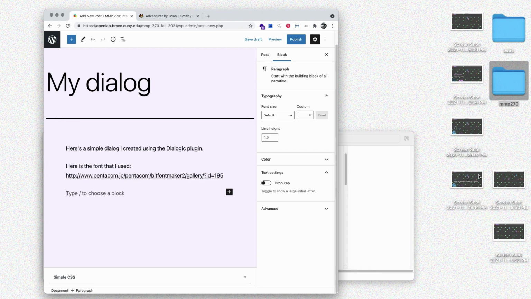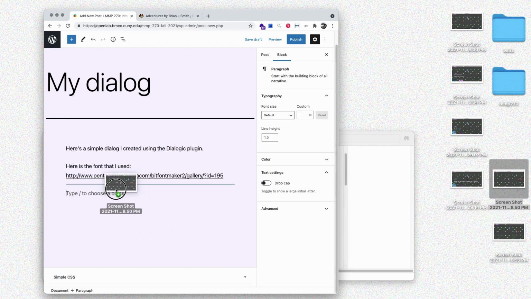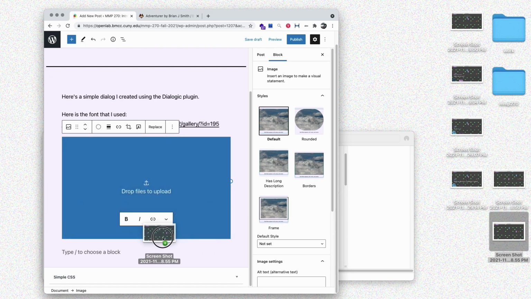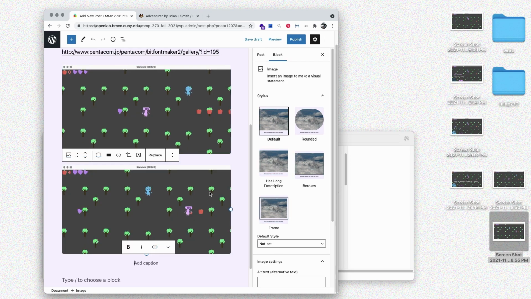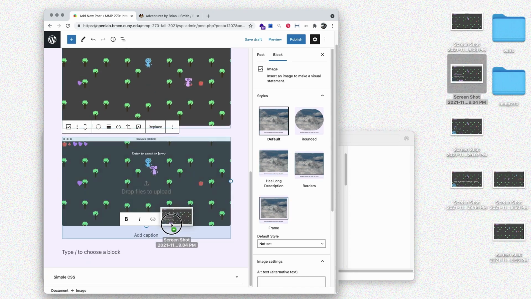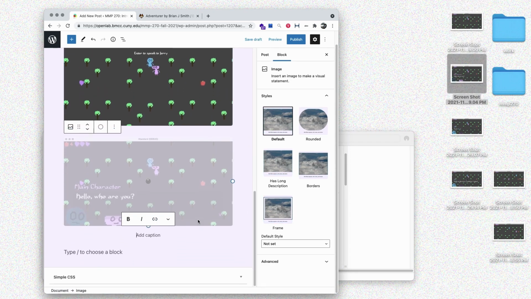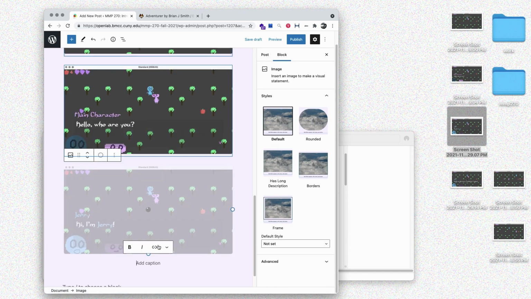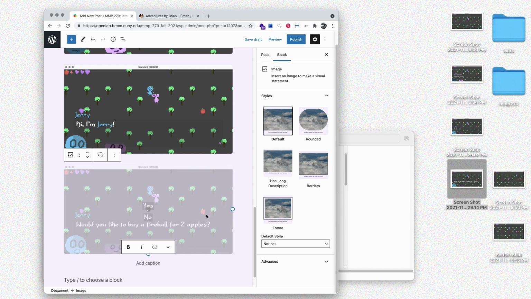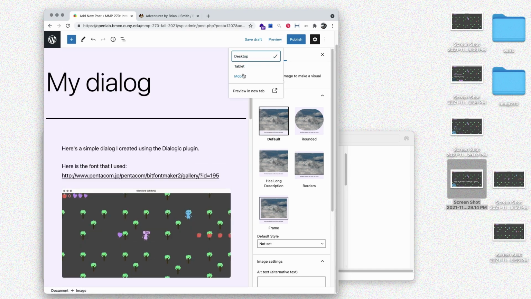I'm going to add these in. So here's the NPC. Here's me collecting the apples, and then the label. Beginning of the dialogue. This is kind of a long one, but that's cool. We can see this progression. And finally, the last one. So that's pretty good for some documentation.